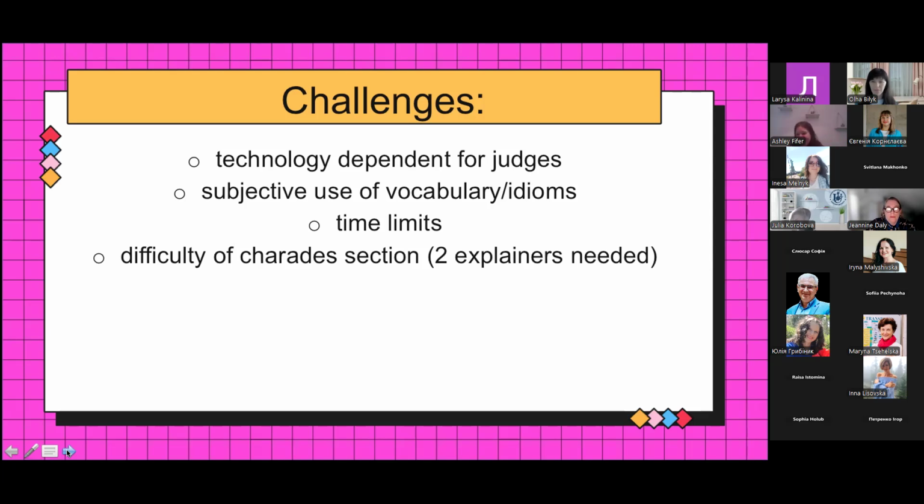is this working? Is this not working? So if this is something you want to do with your students, I might recommend more than 30 seconds for the charade sections. You can see here in general, the charade section was difficult. In the end, we switched. Instead of one person explaining in small groups, we switched to have 2 people explaining. It made it go a little bit easier. And that also helped with the time limit issue, I would say.